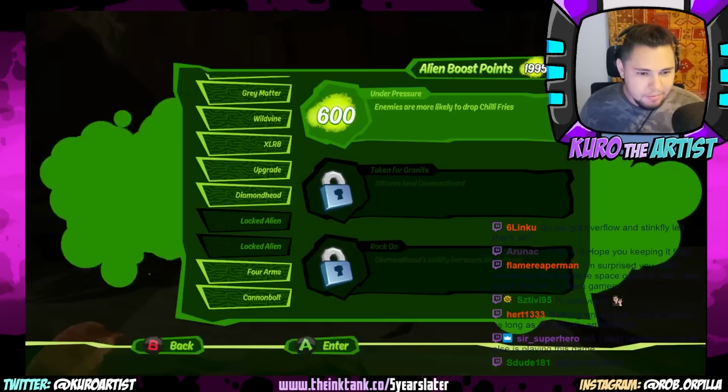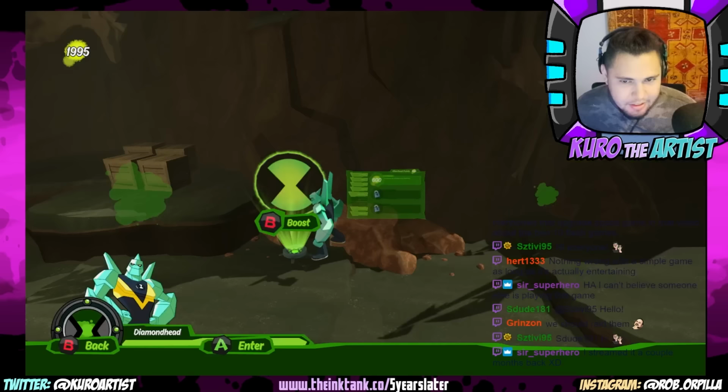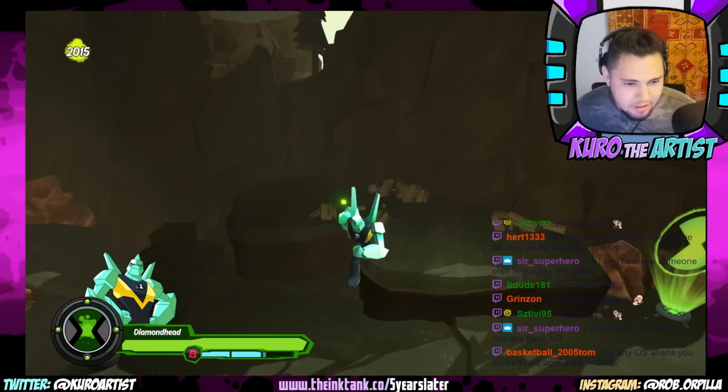Alright. Attacks heal Diamond Head. So there's three enemies that heal you as you go, but you barely ever take damage, so it's kind of pointless. Making pretty good progress. I don't think I've ever died yet. I think I fell off the platform once. That was about it.